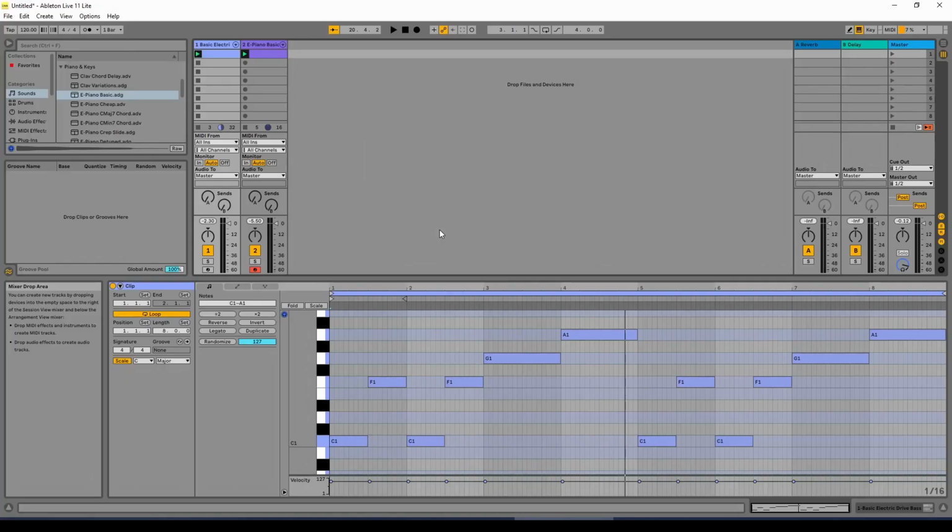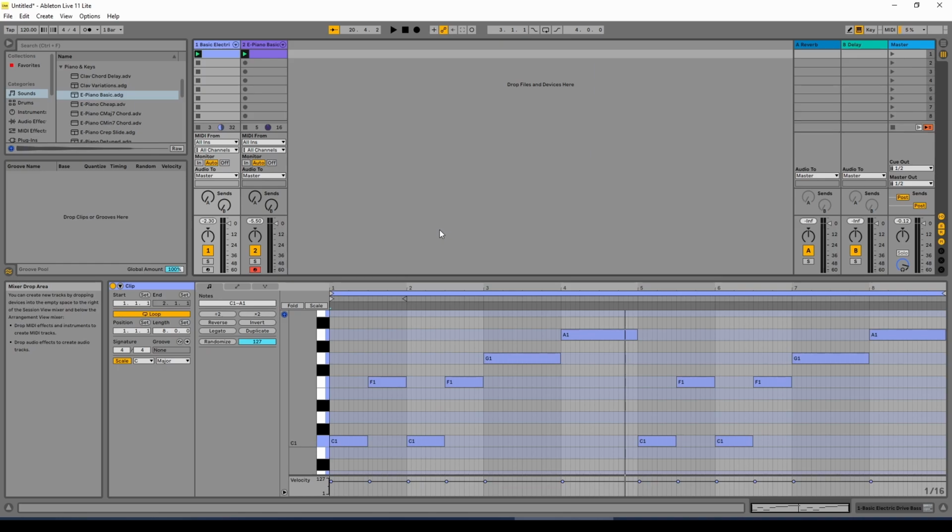So now we have a basic bass line using the root notes and using the same note length as the chords, but it's quite boring. So in order to create a bit of rhythm, the easiest starting point is to follow the drum beat. The bass and the drums have a close relationship when you're building a groove. In a band situation, a bass player and a drummer will often have a close relationship in order to build the foundation of a song.